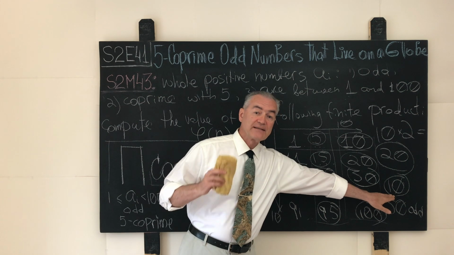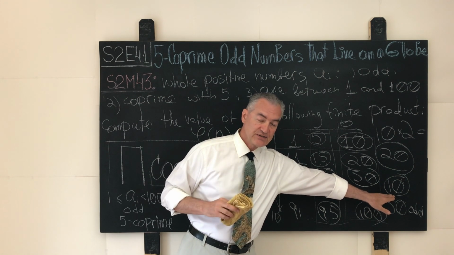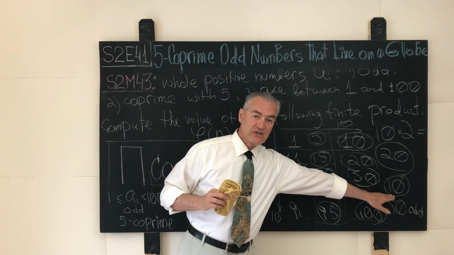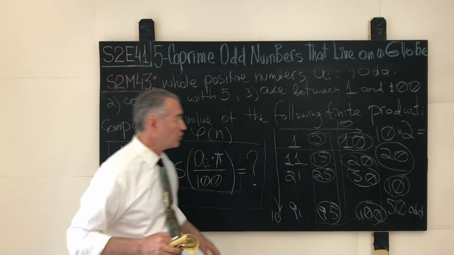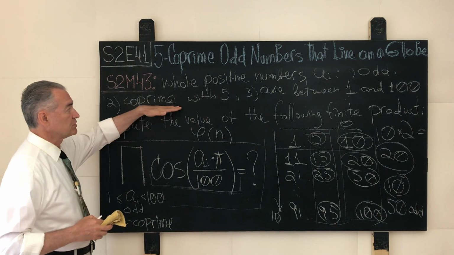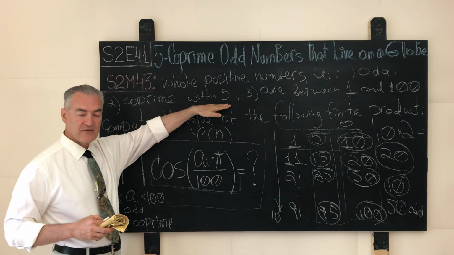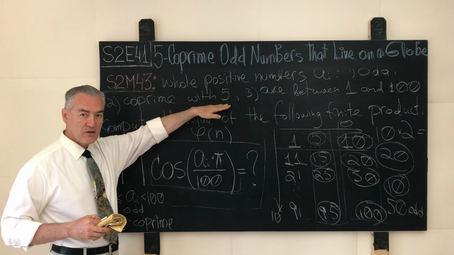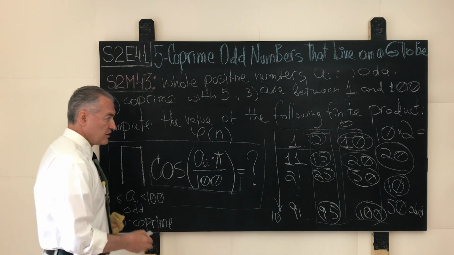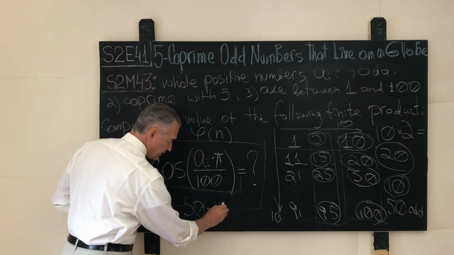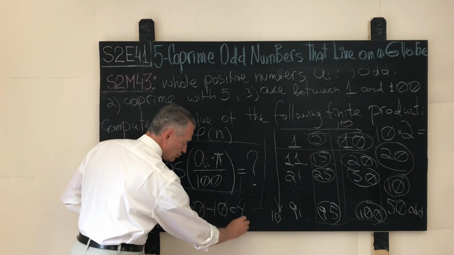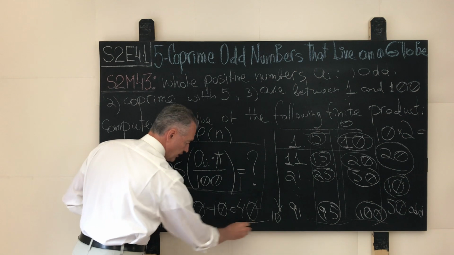We have to subtract 10, because this is the number of the whole positive numbers that have the prime factor of 5 in their prime factorization. And we're told that none of our numbers have the prime factor of 5 in their prime factorization. Therefore, 50 minus 10 comes out to precisely 40.